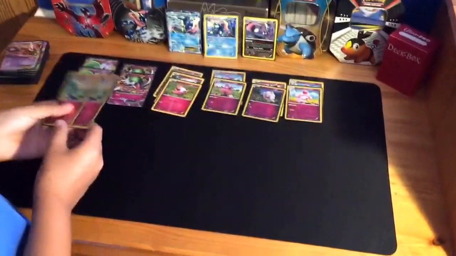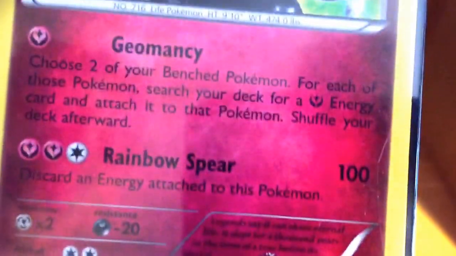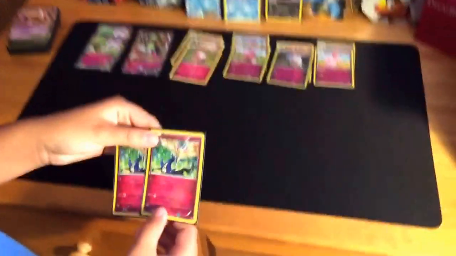And also, to get more energy in play, we play 2 Xerneas, which allow you to choose 2 of your bench Pokemon with Geomancy, and search your deck for a Fairy Energy card and attach it to that Pokemon. So you get 2 free energy for just 1 Fairy Energy you have to pay.